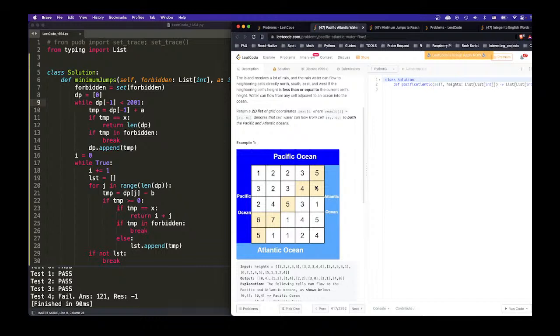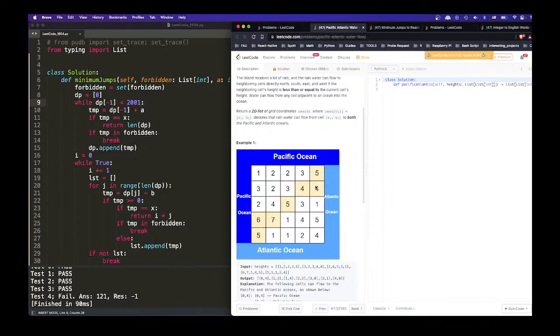We just go in 2 rounds. The first round, we only look at the Pacific. Let's try 1, 2, 3, 4. So the first round we just go all Pacific, right? This is guaranteed. Now we're looking at this. This cannot go, but we can go, so that's a 1. This can go, that's a 1. This can go, that's a 1.